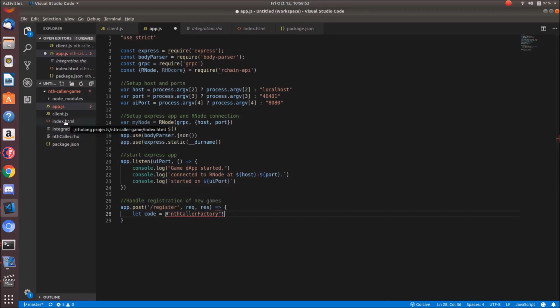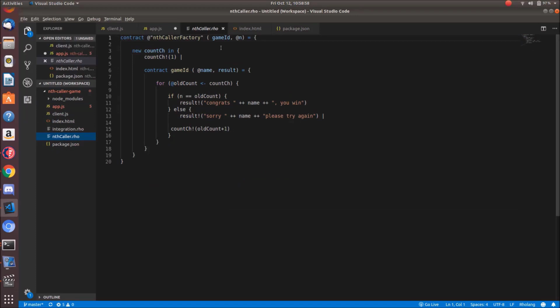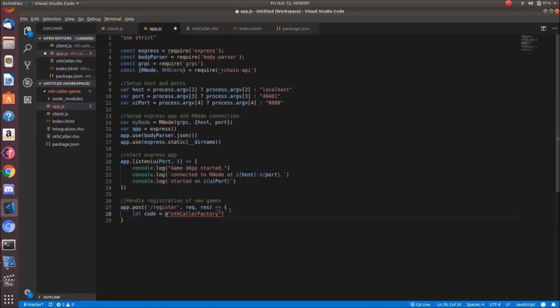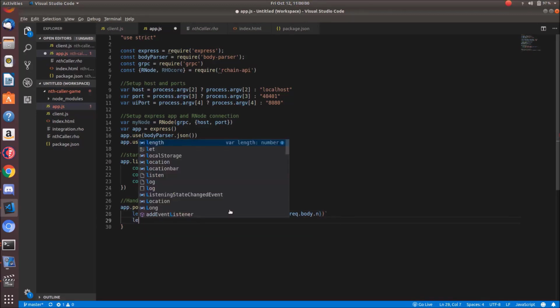So we're saying nth color factory, and we're sending the name of the game, request.body.id, there should be backticks, yeah, and request.body.n, which is the number to be called.